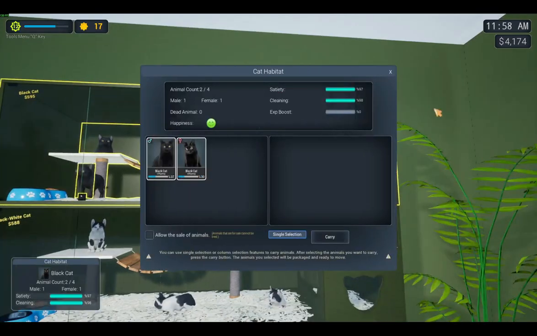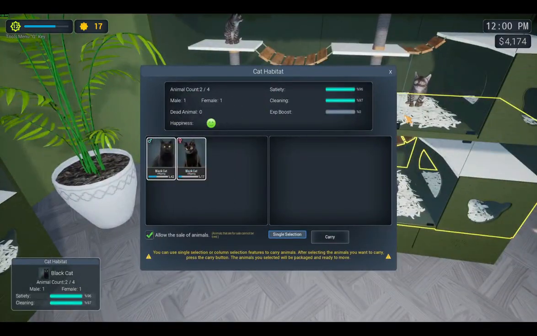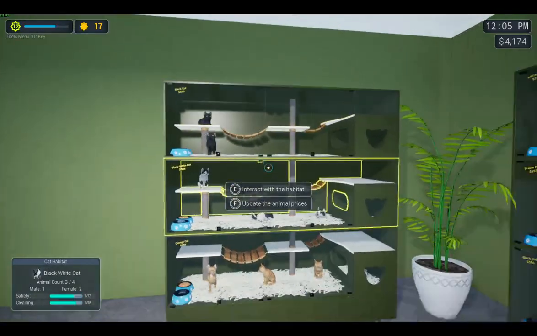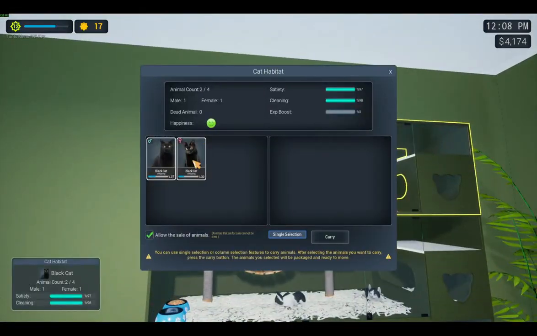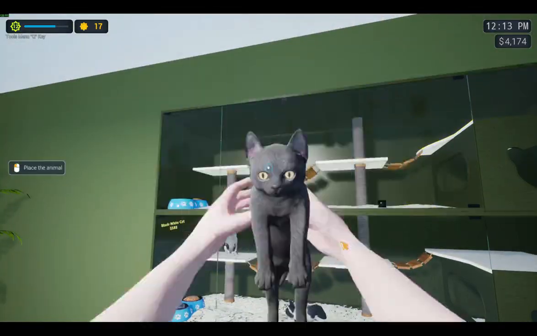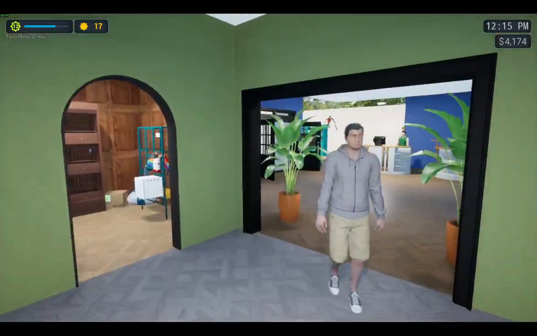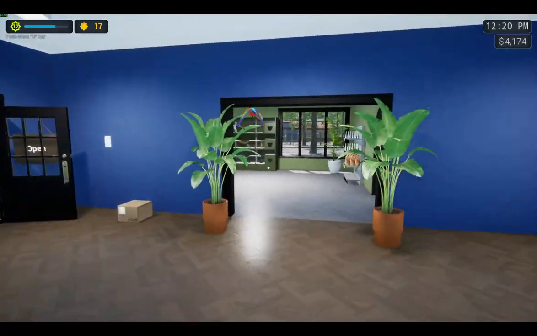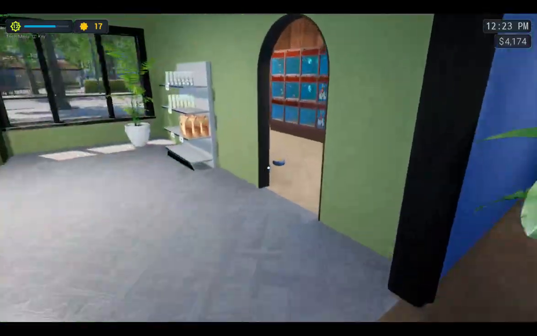Oh, wait, can you breed cats? I don't think you can. There's no breeding option, so never mind. Alright, they're gonna be for sale. I didn't realize you can't breed them, which is interesting. Maybe it's just because it's too much money, but that makes no sense because you breed the birds. Who knows? Maybe they're gonna have a veterinarian or something like that that allows you to do that.